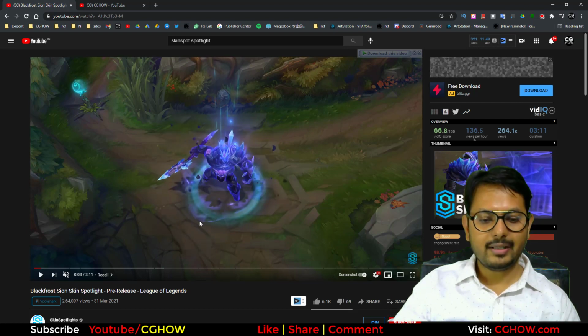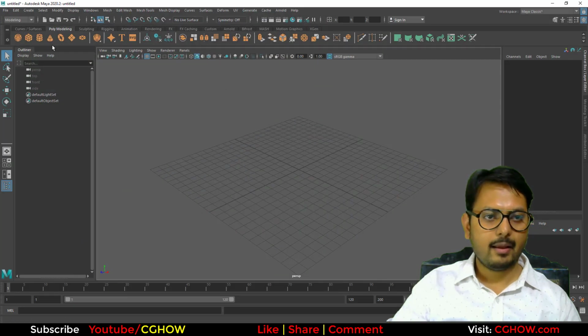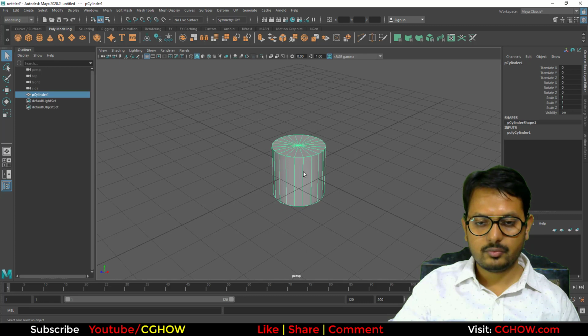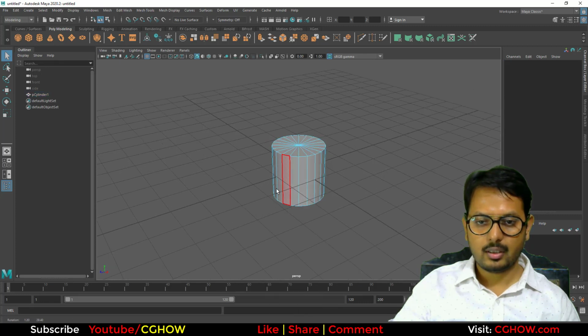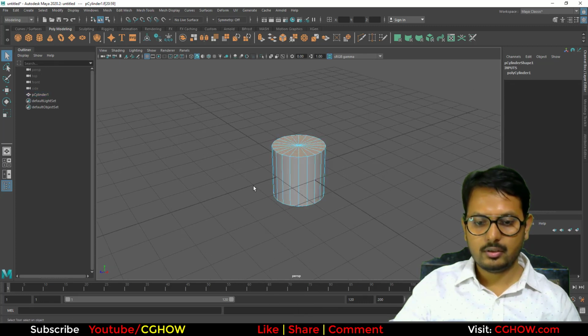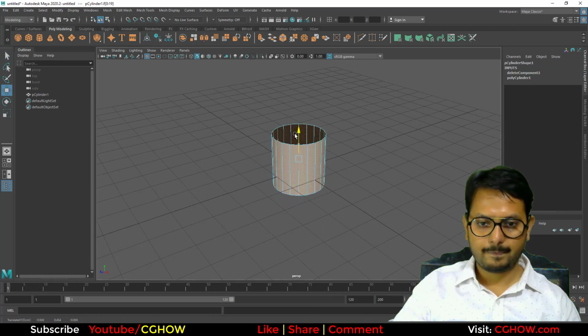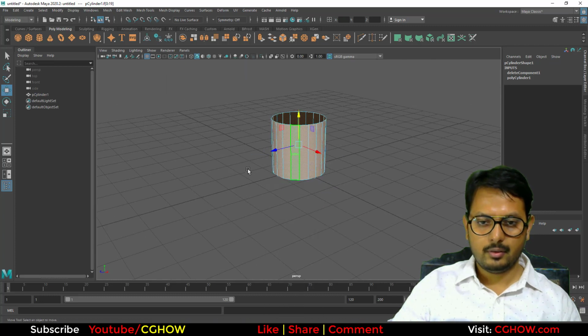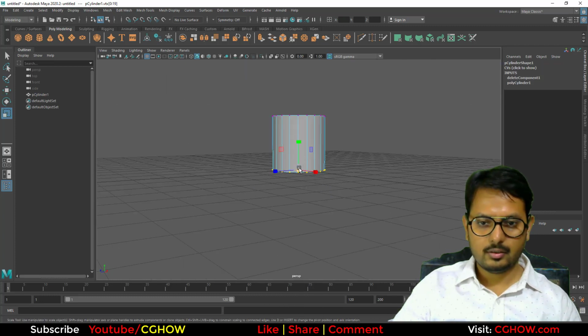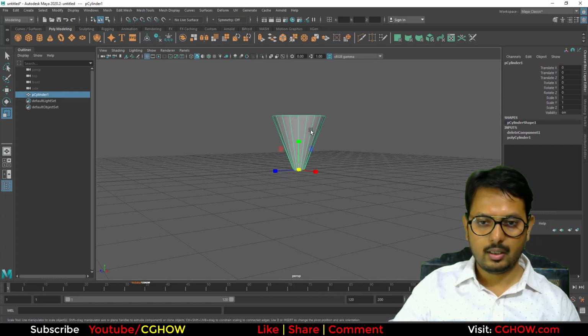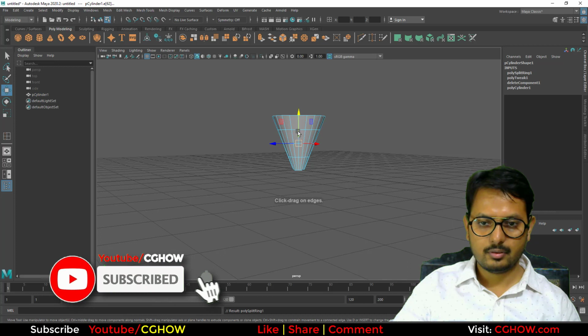So to create this type of thing you need to create a mesh, and I'll quickly create a mesh with Blender. I'll just delete this, and I'll scale this down, and then I'll add some edges.